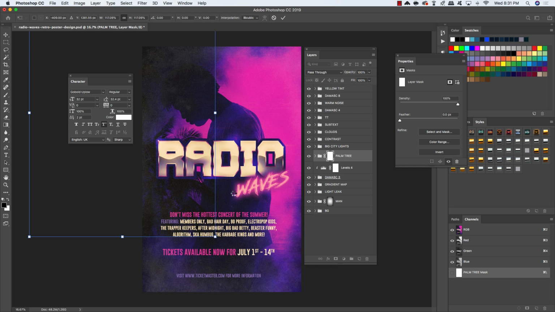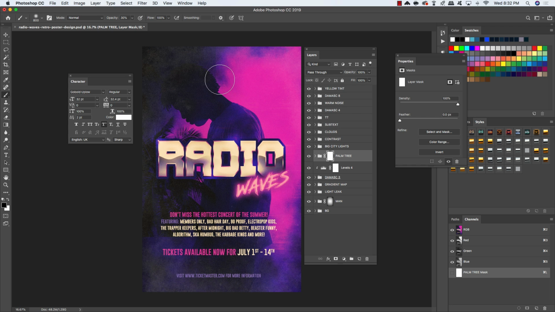Maybe something like that. And then press Return. Now press the letter B on the keyboard to get your brush tool. And up top in the toolbar here, you want to have a soft edge brush. So hold the Shift key and tap the left bracket a couple of times to soften the edges. And then reduce the opacity to around 20 or 30%. And make sure you have a solid black fill color selected.